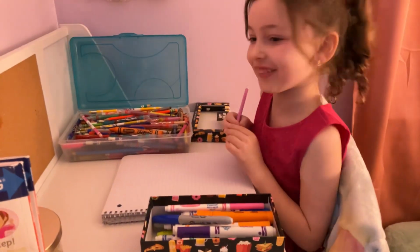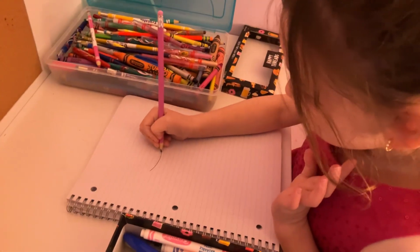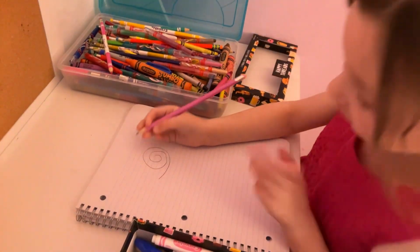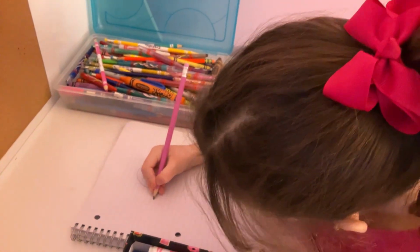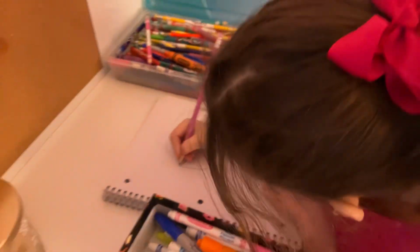Today we are going to be drawing Mommy Longlegs from the game Poppy Playtime. So that's her hair that we just started with. Now, come from this part and then do that shape. Then, do this like that.